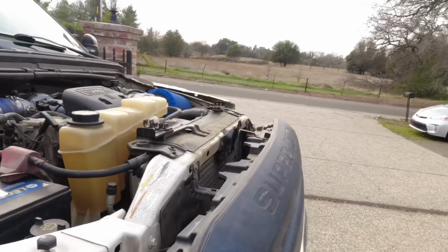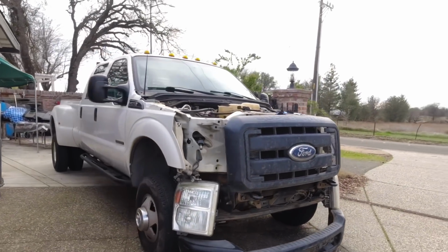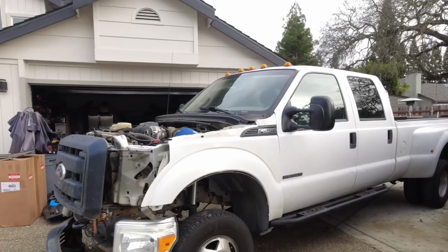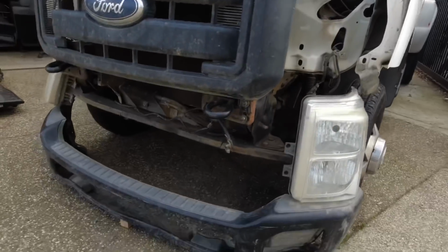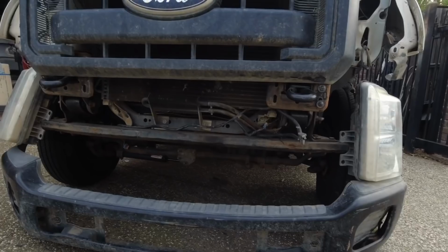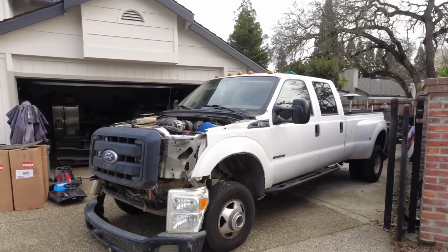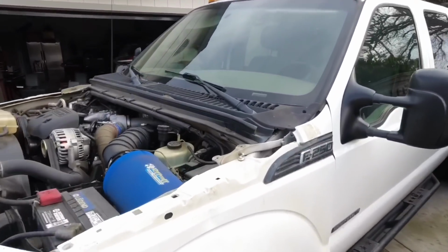The grill I just put on there carefully, but at least we're having some idea of what she's gonna look like. This fender is obviously a little bent, but I'm gonna install it for now until I find a new one. The bumper on the bottom is a little bit bent. I'm just gonna install it anyways, and I'm gonna wait for the brackets to come in, and then we're gonna finalize the installation of the fenders and the grill, and then also the cowl.